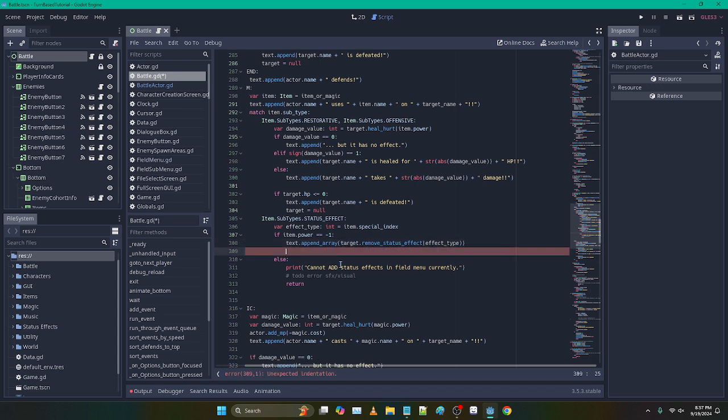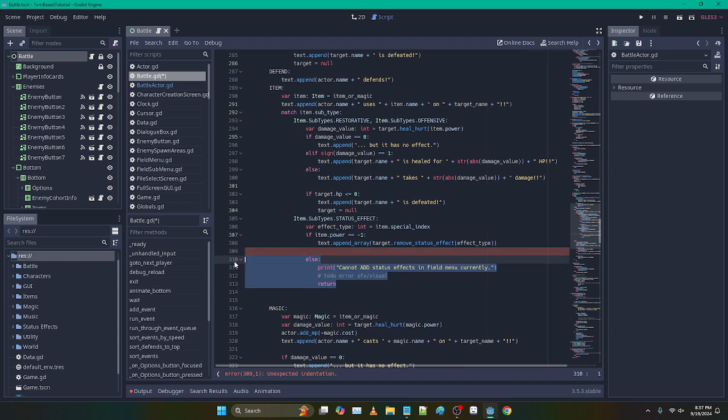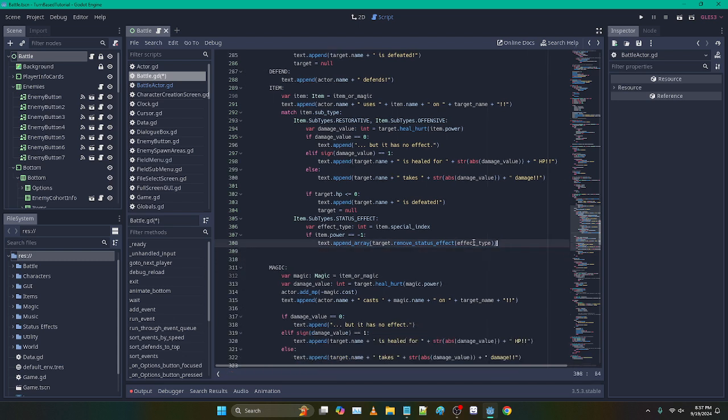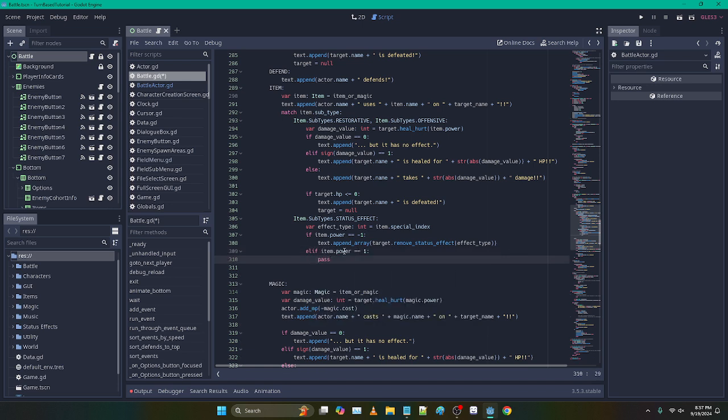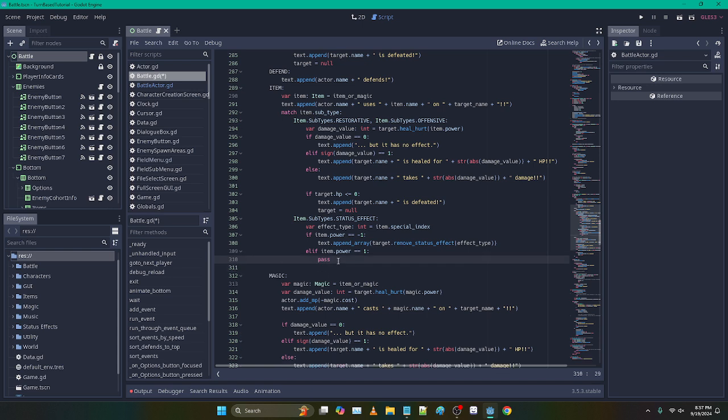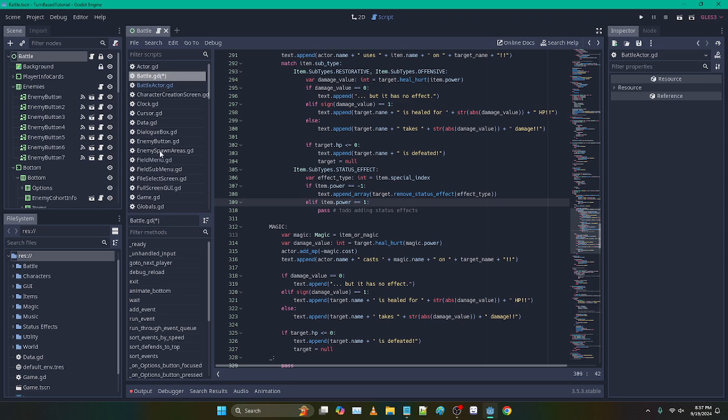We don't do this, and I don't think we need that either. Else if item.power equals 1, pass, because I just don't have that implemented yet. To do, adding status effects.